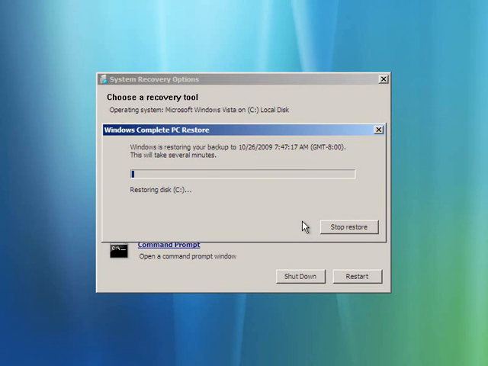So when restoring data, the first step is to enable previous versions and to take regular backups. In this way, I have previous copies of files that I need to restore. Then I can use previous versions or the Windows Backup utility to restore individual files and folders. Use the Complete PC Restore to restore the entire computer, including all drives and all data on those drives that was included in the backups.